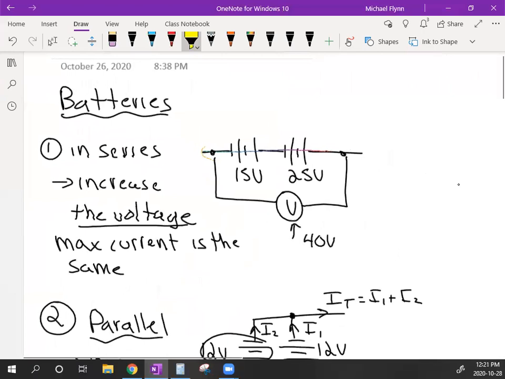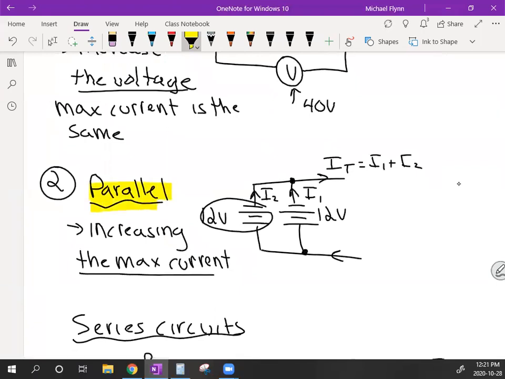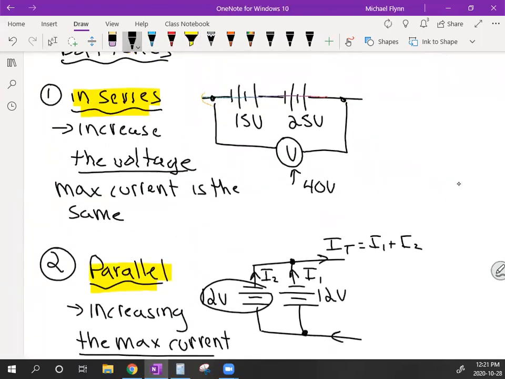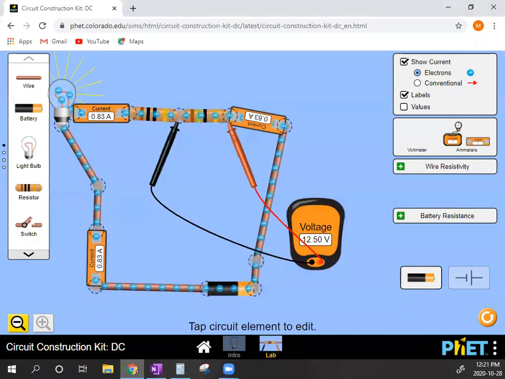Okay, so we were talking about this in class. Batteries. There are two ways of connecting batteries. Let's say I have more than one battery, and I can connect them in various ways, depending on what I want, okay? So you can connect batteries in series, or you can connect them in parallel. I guess I should underline that one too, in series or in parallel. Now, why would you do this? Well, let me show you a simulation. Let's go back to the simulation here, and I will explain why we do something like this.